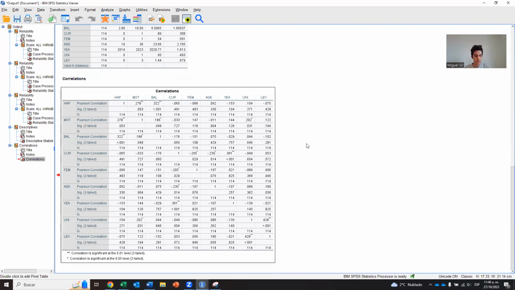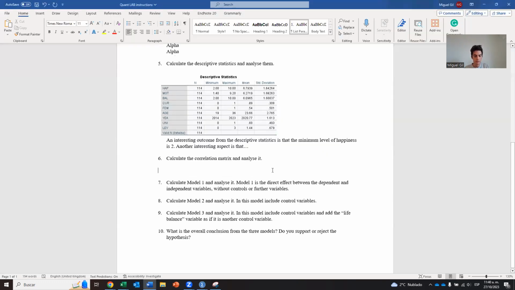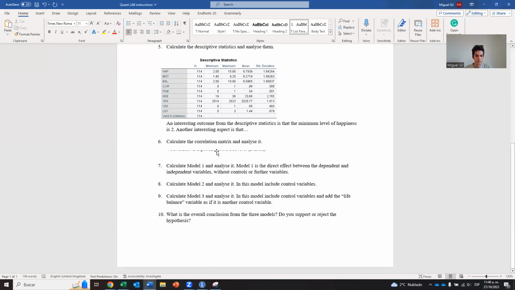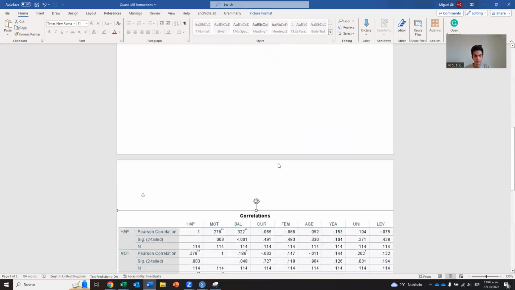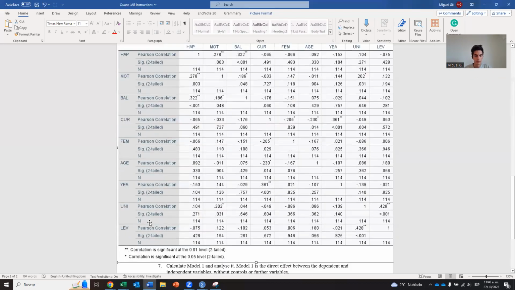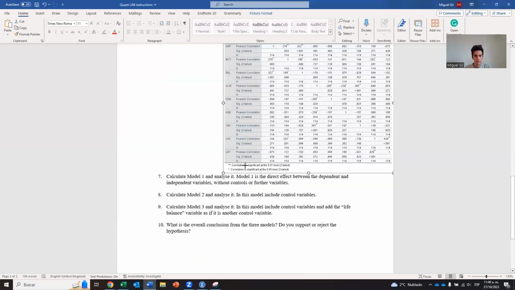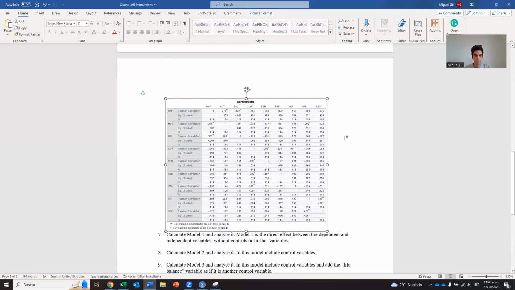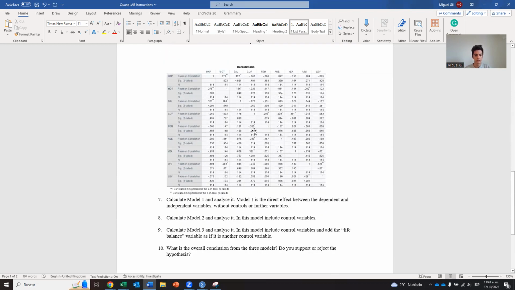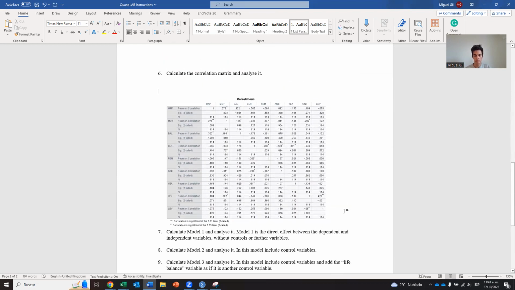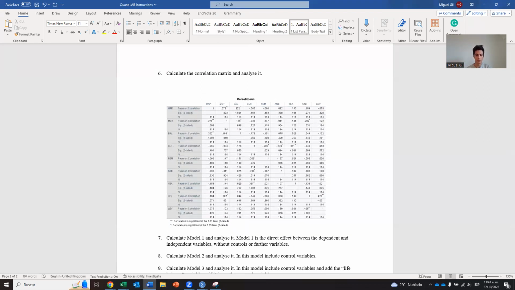And we got this. So again, I will copy paste in here, paste as image. And now how do I fix that? This thing here. Like this. I will make it smaller. So, and now I need to analyze, right? Because I already calculated. So now let's analyze this correlation matrix.